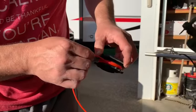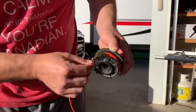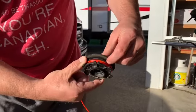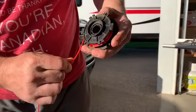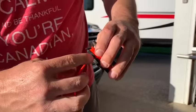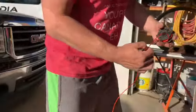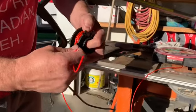So wind it up. Okay, try not to get it bound up on itself. And I usually don't go much past that middle divider. And then what you're gonna do is cinch it in there like that, and cut it off 6 to 8 inches. Okay, so get that done.